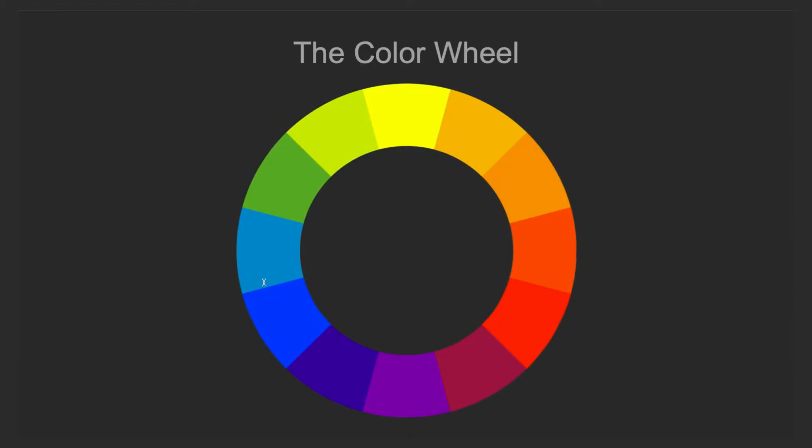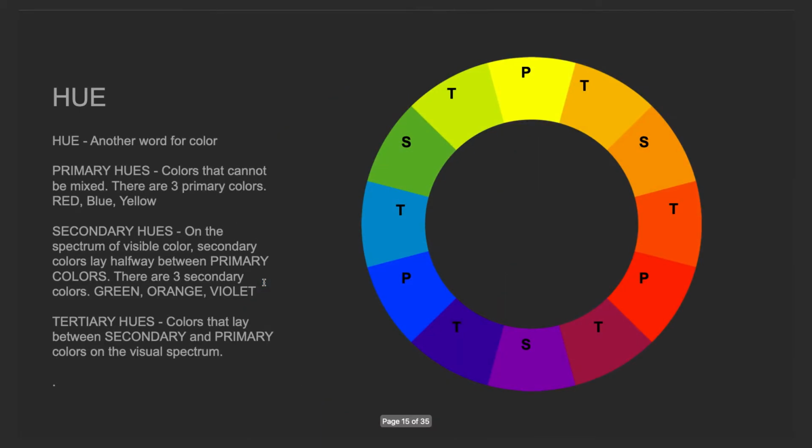All right, the color wheel. This is important. Make sure you understand the color wheel. We have our primary hues. Hue is a fancy word for color. Remember that. It's okay to just say color, but if you come across the word hue, it means color. Primary hues or primary colors are yellow, red, and blue. Those are colors that simply exist, and we cannot mix them, but they are the foundation of all the color that we see, especially in, say, paint. So we have yellow, red, and blue.